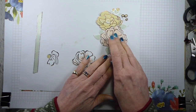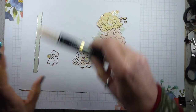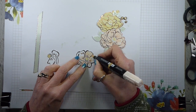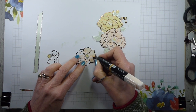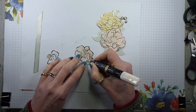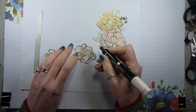So I've done the base layer, the second layer. This is the third layer that I'm part way through. I'm using Petal Pink. I've done the dark, and I'm just adding the light just to get some shading. So the paper is foiled in rose gold and silver, and it's gorgeous.